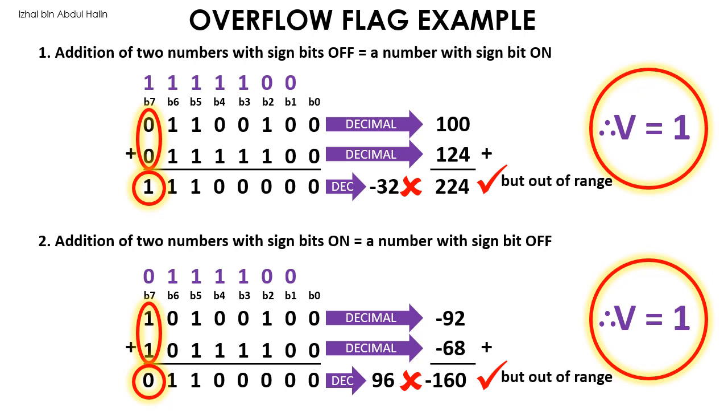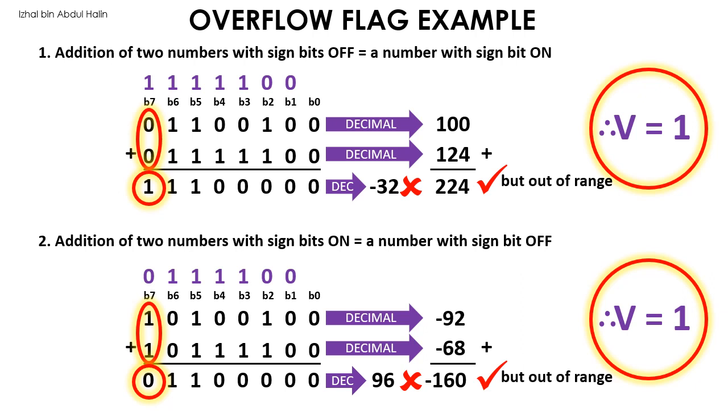As a conclusion, you will know that the overflow flag is set to 1 if you do binary addition and obtain wrong binary results, or if you take the decimal equivalent of the two numbers, do the arithmetic operation, and obtain a result that is out of range. It is up to you which method to use.